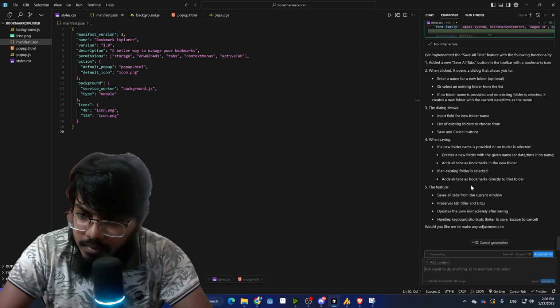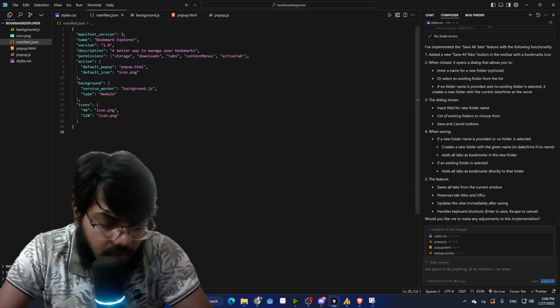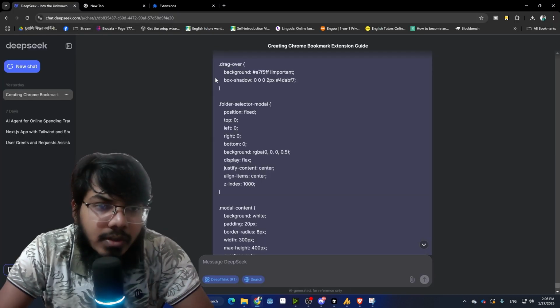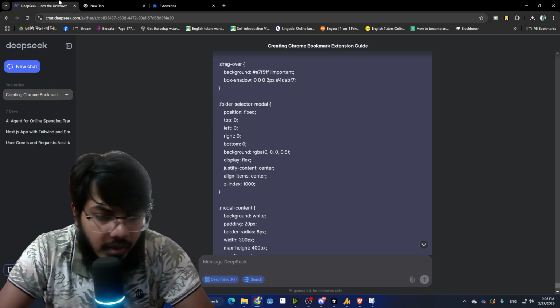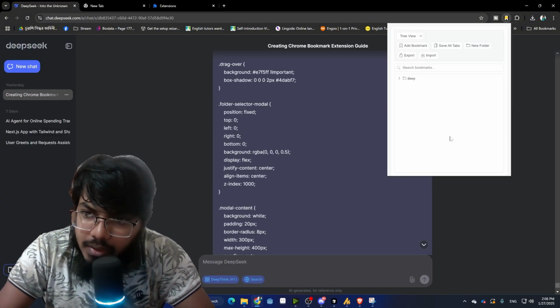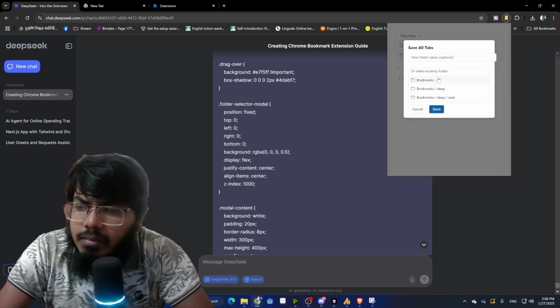Save all tabs. Since it's a huge feature that's being implemented, we might get an error. Okay, we did not get an error, so that's great. So let's test it out, shall we? Save all tabs.